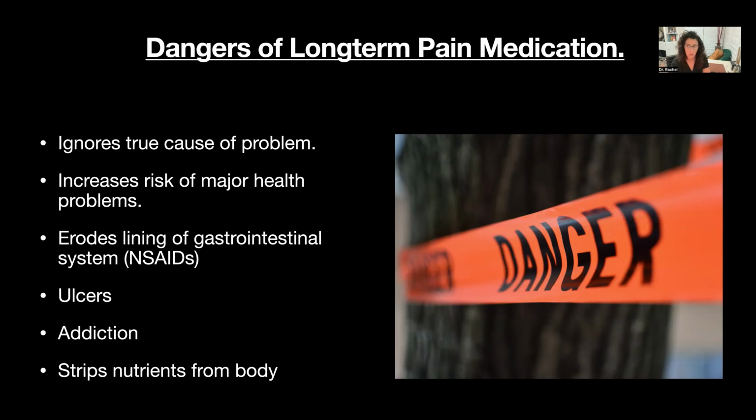So not necessarily with the over-the-counter stuff, but like opioids, narcotics, those higher potent pain medications, which unfortunately a lot of people have to graduate to, those things are more of an addictive type of thing. And that's where you probably realize that your primary care doctor's gotten a lot more strict on just freely prescribing you those pain medications, even more so now. That's because they found that they are addictive. And so their governing boards have really cracked down on them as far as not being able to just prescribe that to anyone and everyone, and to be really tight with that prescription.